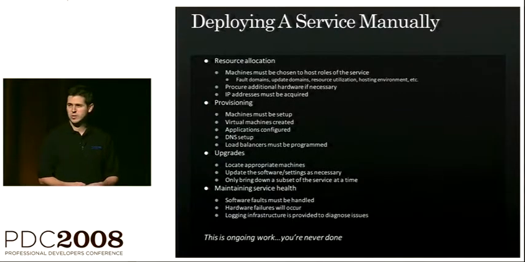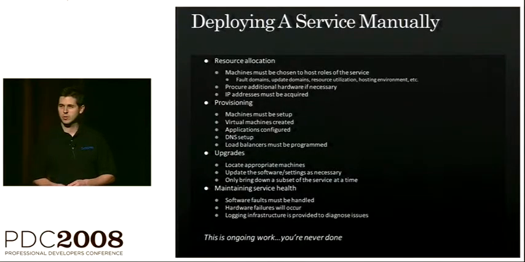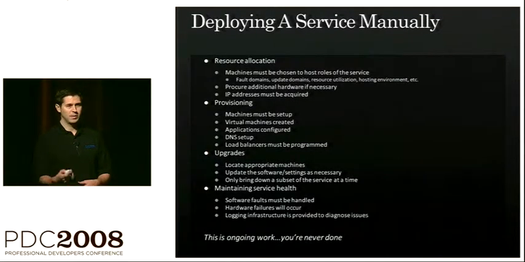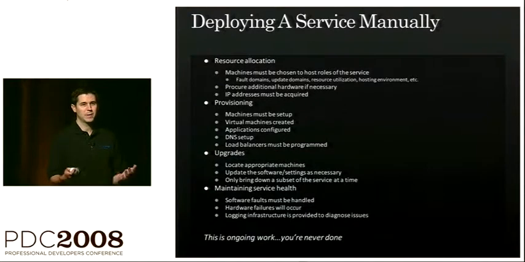Once you get your service deployed, there's a constant maintenance that goes on. You're going to want to fix bugs. You'll add features over time. So you need to upgrade that service. Anytime you upgrade the service, you may have to go back and revisit those earlier steps. For example, when you upgrade your service, you may decide, hey, we just need to make it bigger. So you have to go allocate more machines again. You also, as you update the code, or maybe the underlying operating system, you'd like to do it in such a way that your service can continue to run. So today, people have to manage all that complexity themselves.